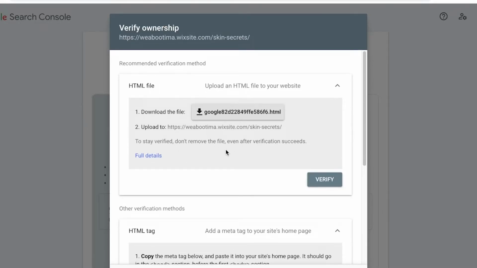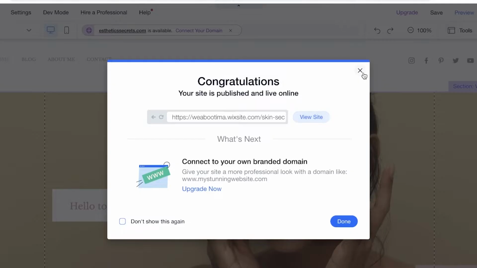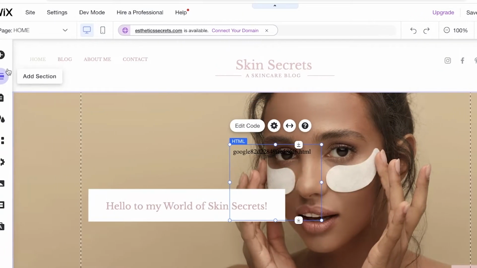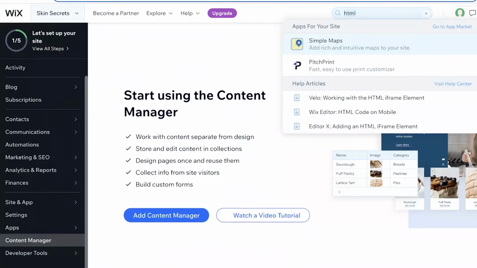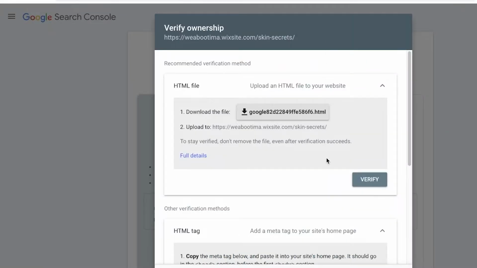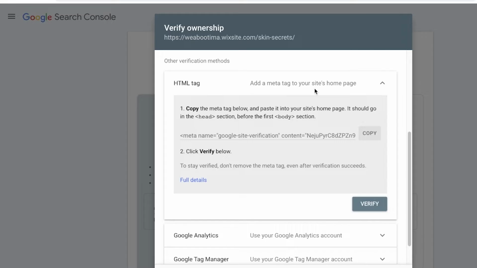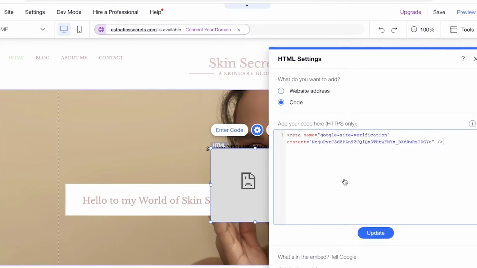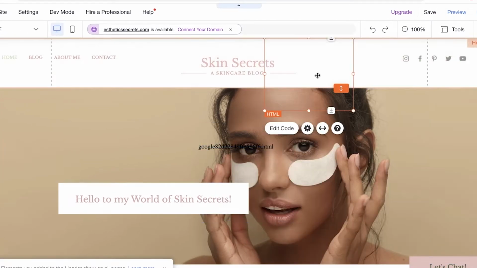Now, if you're uploading the HTML, you just have to upload it as it is. But let's say we just want to upload that as well because our verification has some issues. So you can go on ahead and take a look at the format. So that is a simple HTML tag. And we're going to click on Embed HTML. We're going to paste it over here, click on Update, and then we want to just add this to the top section.